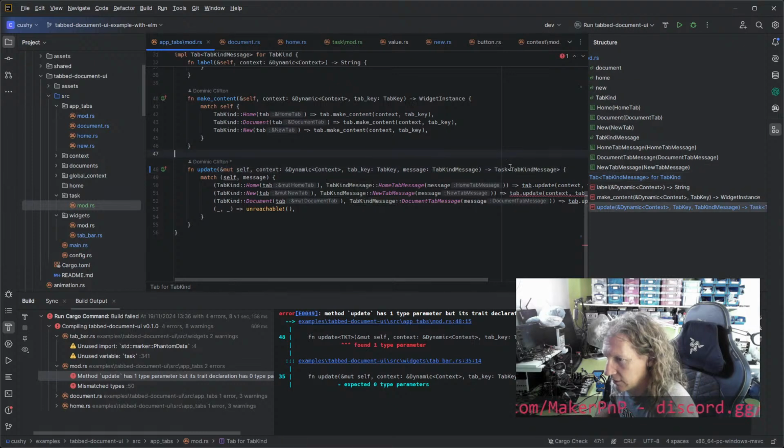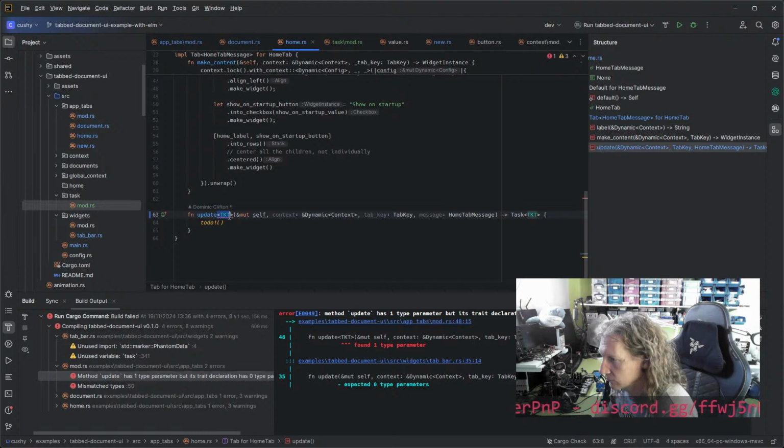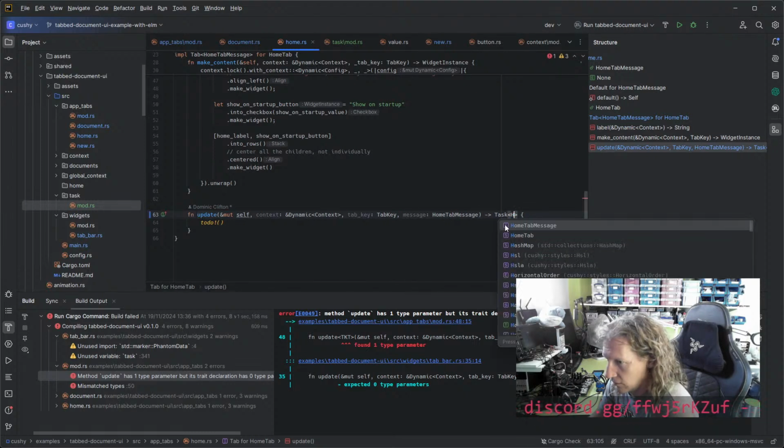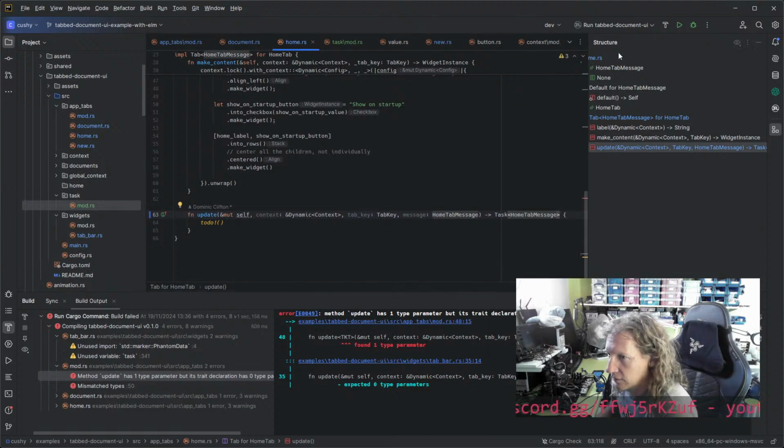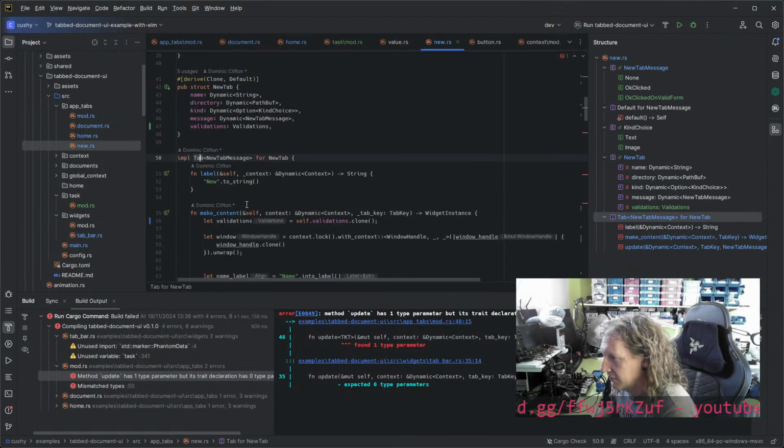It's supposed to be that, right? No. And this is supposed to be a home tab message. Okay, now let's just fix these other ones.